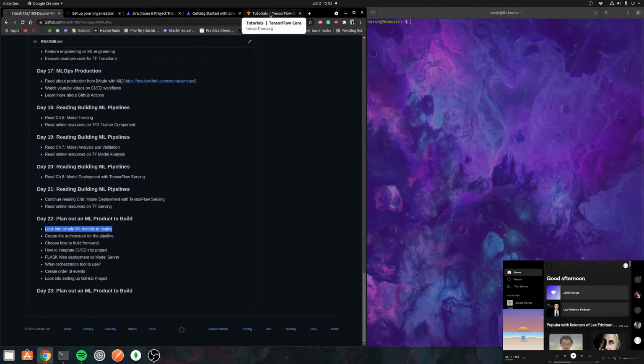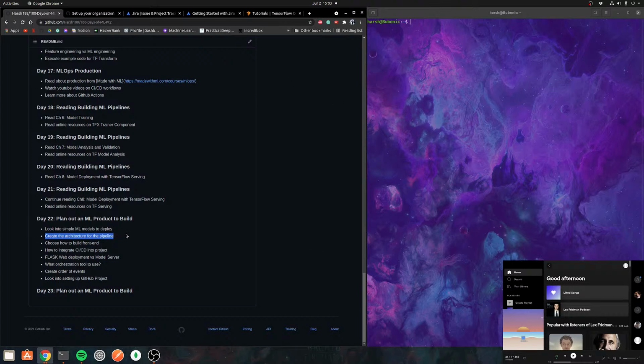For this, I'm thinking I'm just going to go over to TensorFlow tutorials and then pick out a very simple model that they have already pre-built, and I'm just going to utilize that. So I then have to create the architecture for the pipeline. So a lot of design and analysis has to go in before I want to start building the entire pipeline itself.